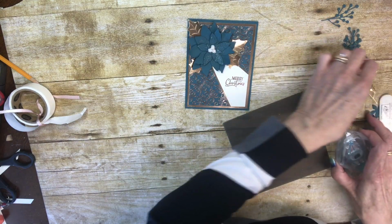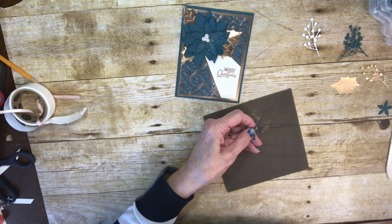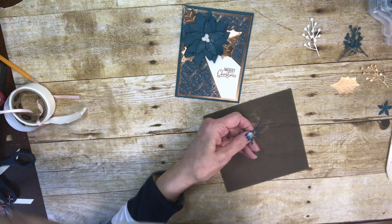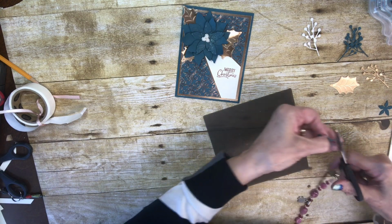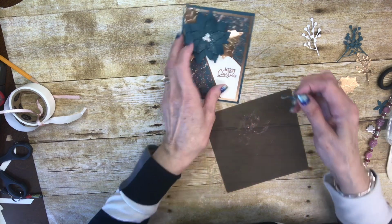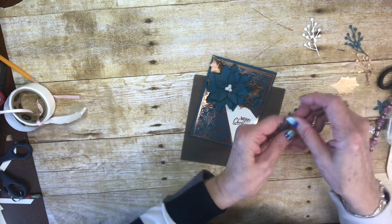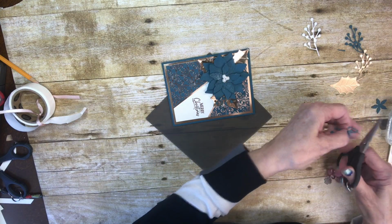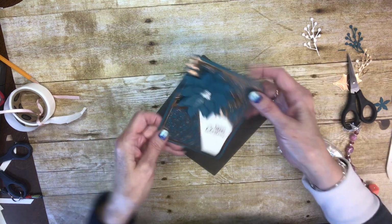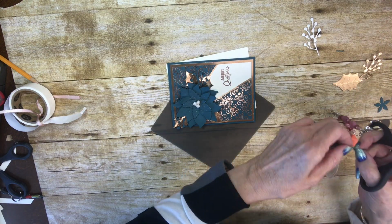Isn't that beautiful? I love it. Okay, so now I'm going to take a couple of these little twigs that I cut out in the pretty peacock, and I'm going to, oh, here's all my scissors over here. I'm going to cut off the bottom, because sometimes when I try to put those in there, those little stems are so long, depending on your project. And I like to put the blue on top of the copper. Okay, so I'm going to do one more over here. And this one. And see how I just gently raise that up. And that is because I only have that holding down by that dimensional, which is great because that way I can tuck all these down in there.